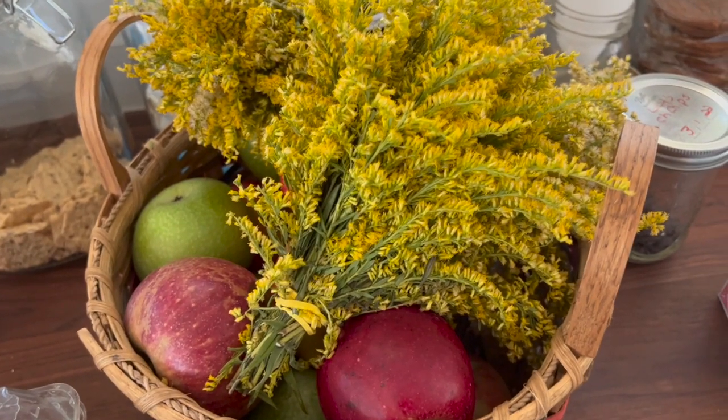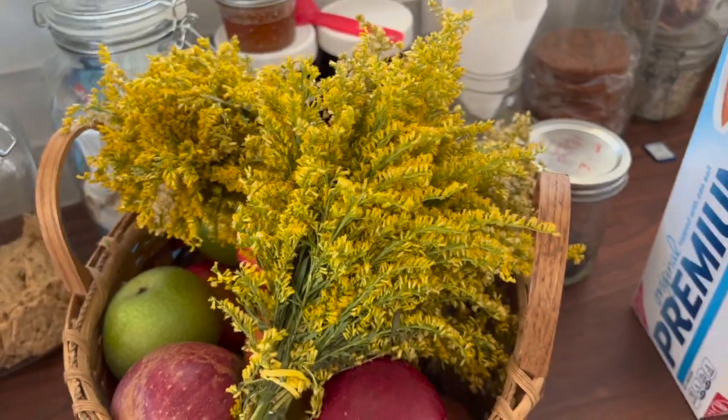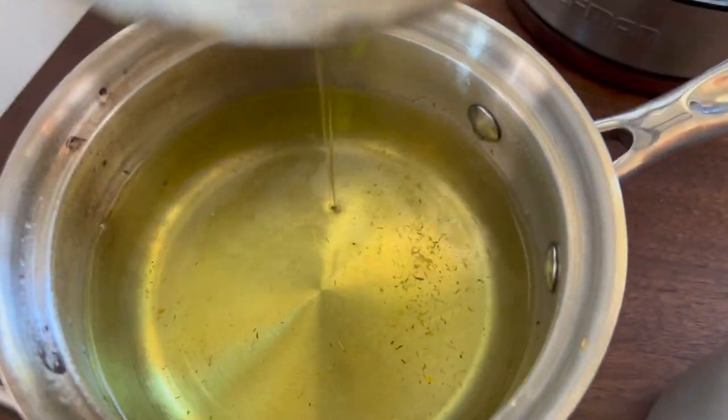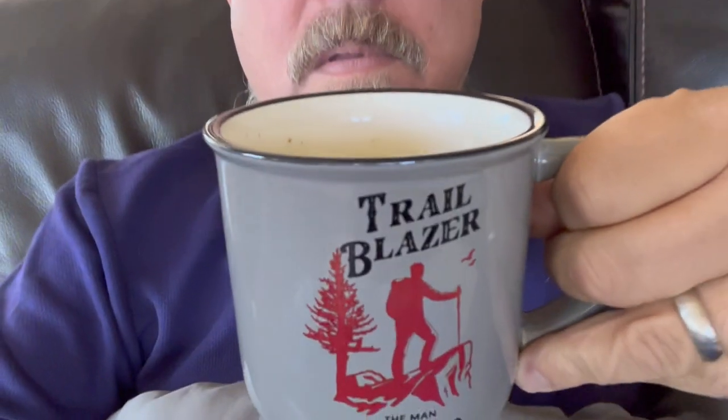Learning a little bit about goldenrod. I showed you that we were freeze drying some. Now I'm making some tea. Looks like it's ready. It's kind of golden. So I did take a tiny sip. It's kind of herbal.